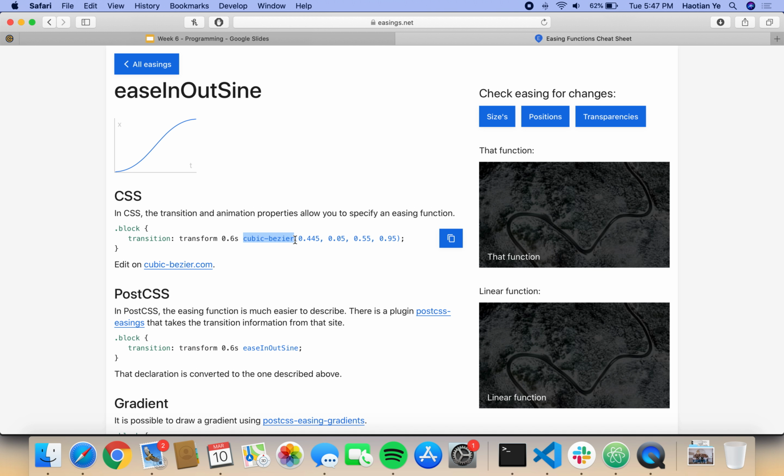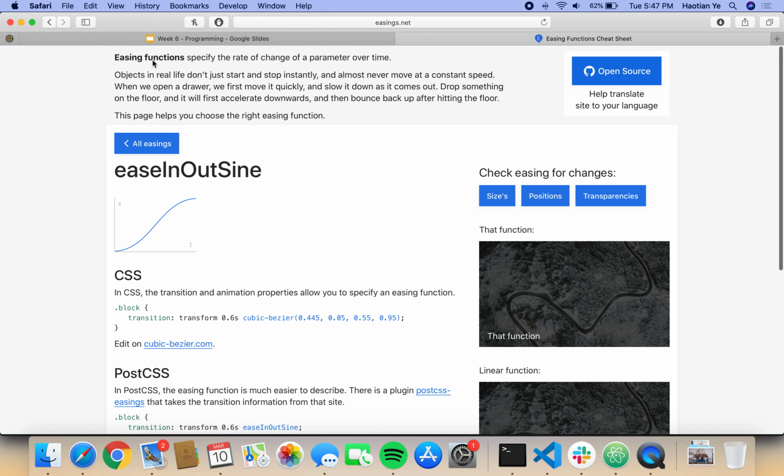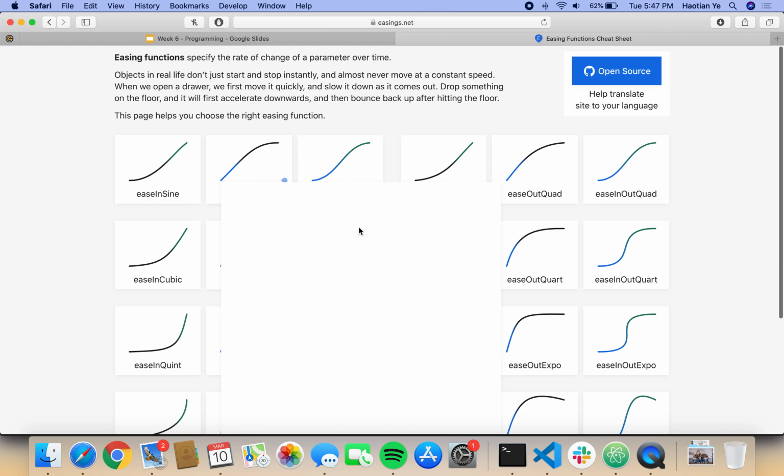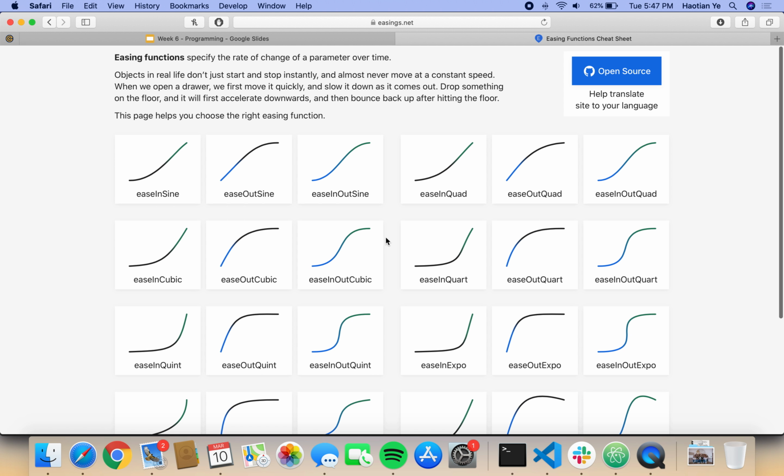I wouldn't really worry about what cubic-bezier is, however you pronounce it. Honestly, you just need to copy this line and then you can replicate all these different speed curves. So that's all these speed curves defined. Definitely check out this website because it's a great resource.